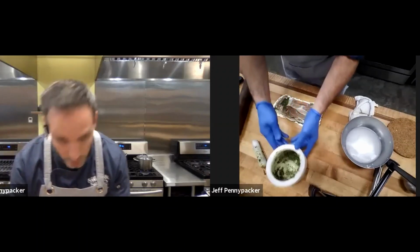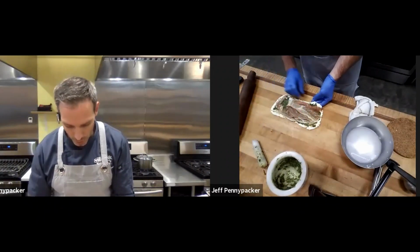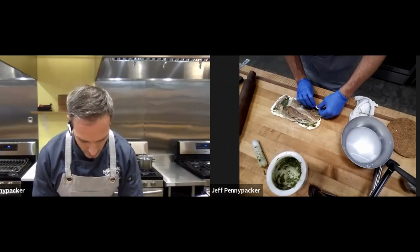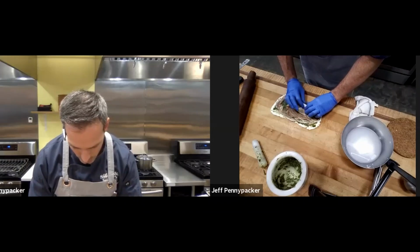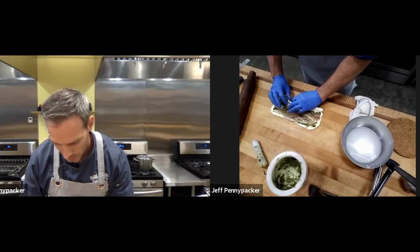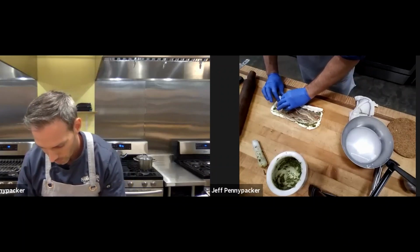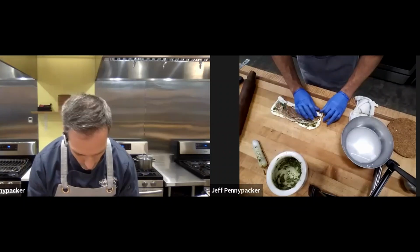Here's my prosciutto. And you ready? Okay. All right, and so then we're gonna just take it and start to roll it up. Super gentle. Super gentle. Just roll from one end to the other. Super gentle. Okay. And just roll it into a log.